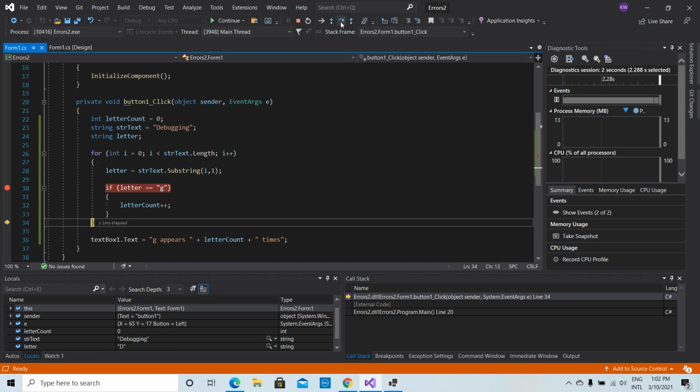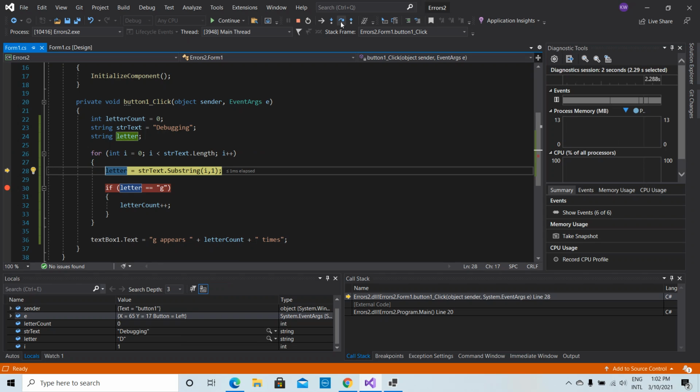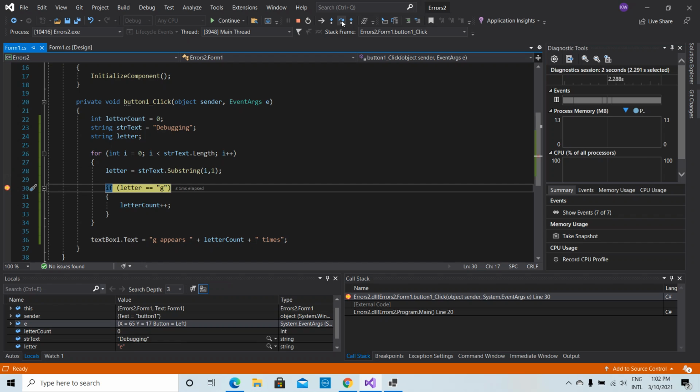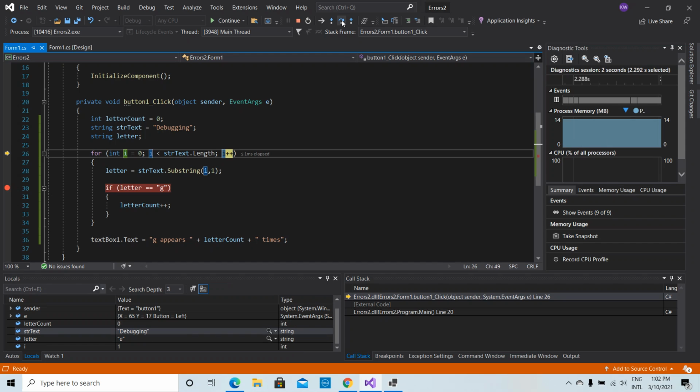it comes here. Then again i increments, the condition is true, then it comes here. Then when it is executed, now i is 1, so 1, 1 will be taken. 1, 1 means the index where the E character is. We take one particular character, then E will be taken. Okay, now let's see. Yes, now the letter variable stores E, and this condition is false anyway. Then it comes here, again it comes here.